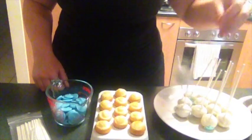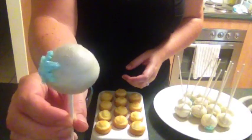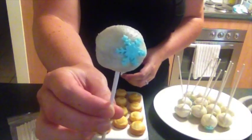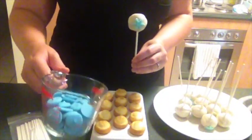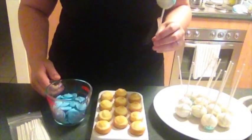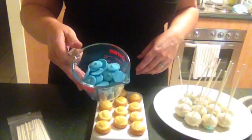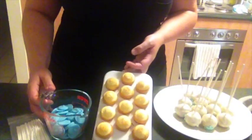I've already done the white ones previously using white chocolate melted with silver or edible glitter, and I've also done a blue fondant snowflake on them. Those ones are already done. Now I'm going to do the opposite — using blue chocolate with some lovely white glitter, and I'm going to press out some white fondant snowflakes to stick on those. I'll melt the blue chocolate and be back in a minute to start dipping the cake pops I prepared earlier.